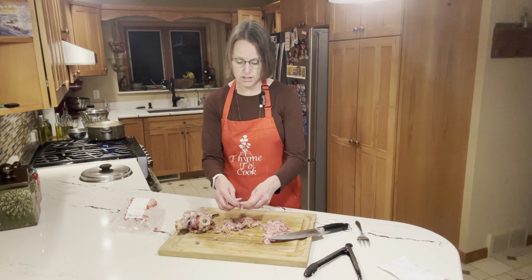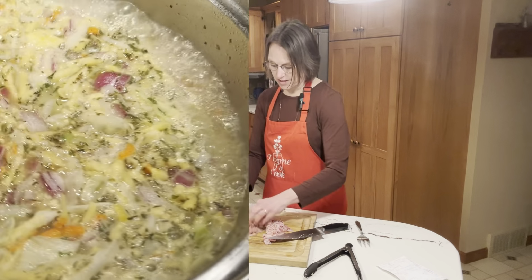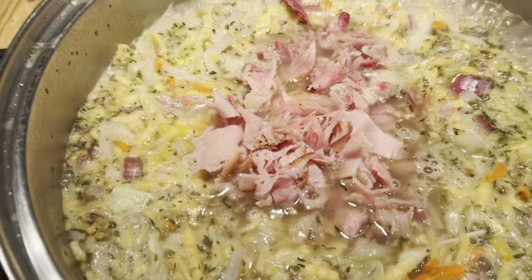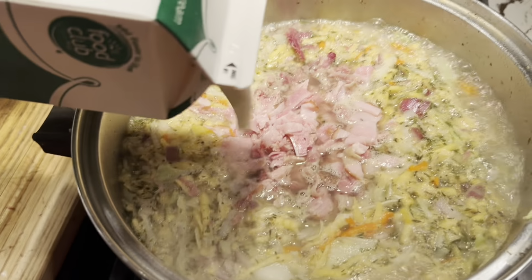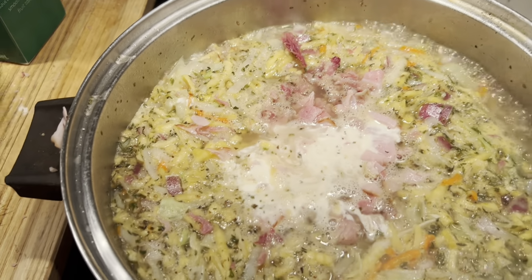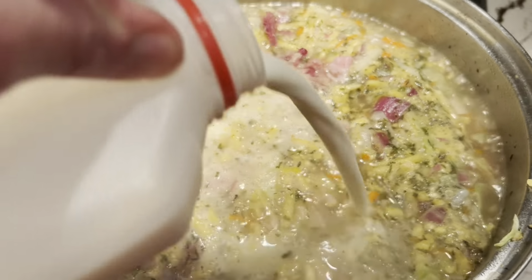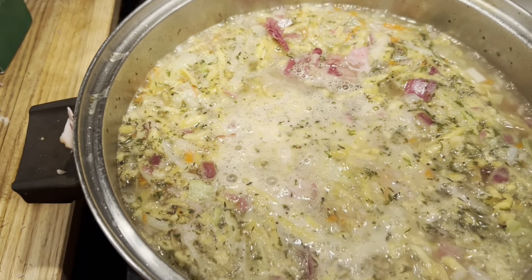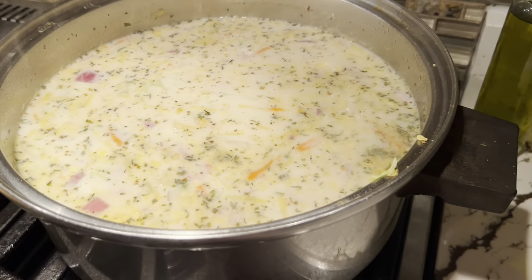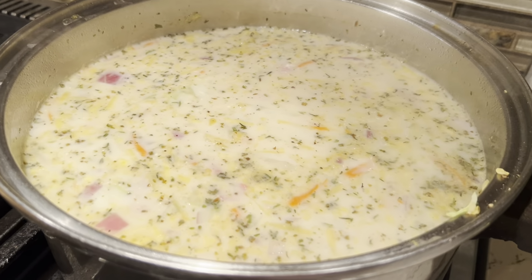All right, so I've got some deli ham, I've got some regular ham. We're going to put this all into the pot with our vegetables. Our vegetables are simmering away in our broth. We're going to add in our ham. Also at this time, I'm going to add in the cream that I had left and some whole milk to make this a creamy potato soup. Oh, something else you could put into this would be some cheese and make a cheesy potato ham soup. I'm going to move it to my back burner again and let it just simmer. I don't really want it to boil. I just want it to simmer.